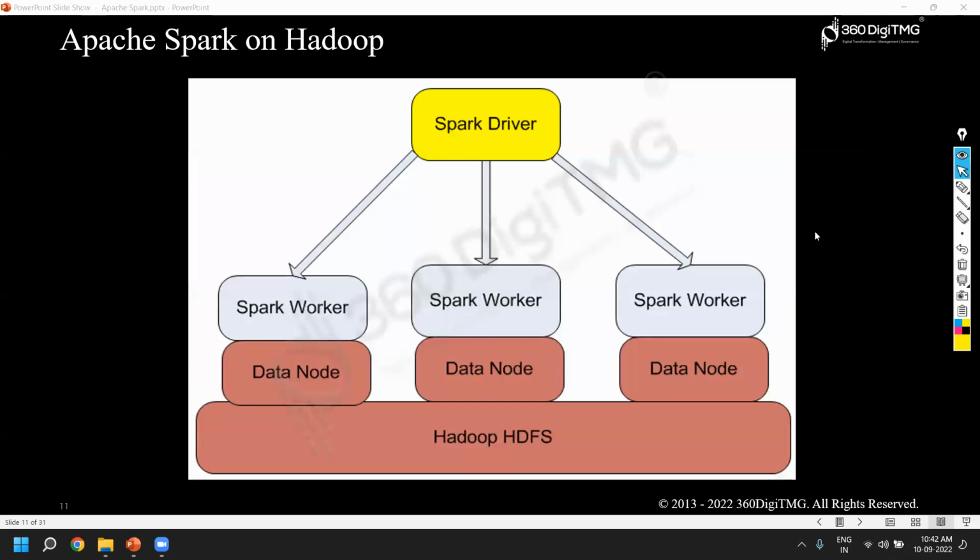And when we talk about architecture, this is what happens. We will have something called master-slave architecture. Any distributed framework-based software will have this master-slave architecture only, including Hadoop. This is because we will have many such computers interconnected.